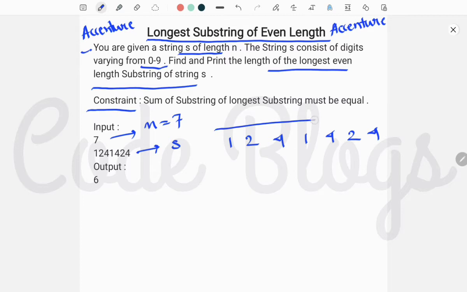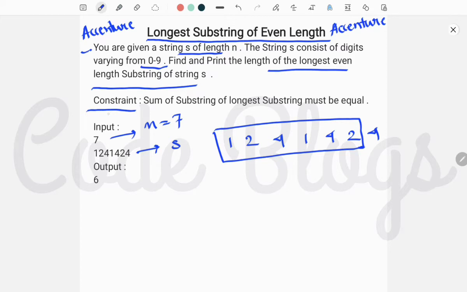That means if we pick this substring of our input string, 1 2 4 1 4 2, first of all we have to check whether it is of even length or not. Obviously it is an even length.